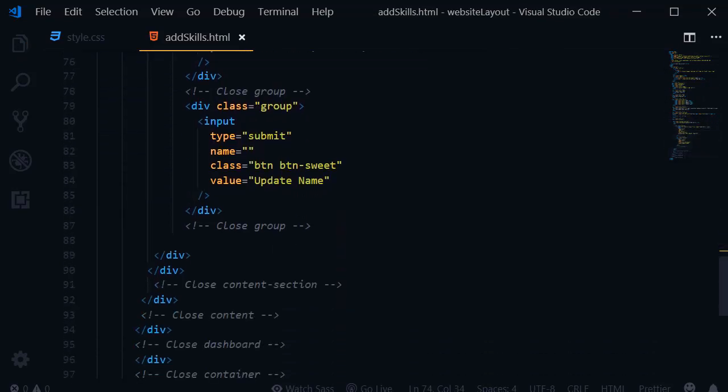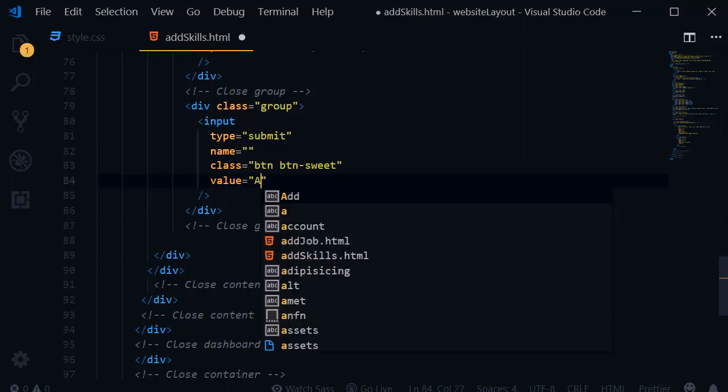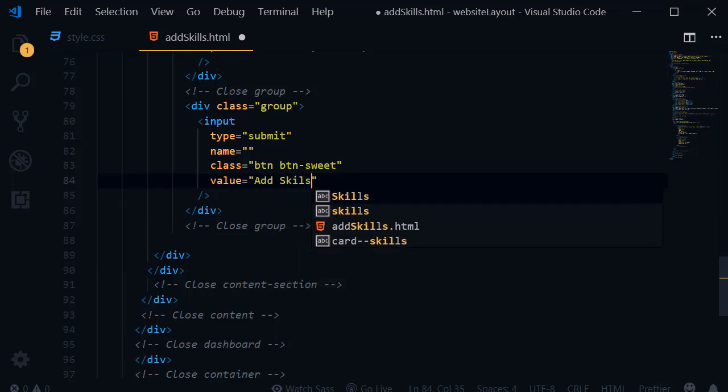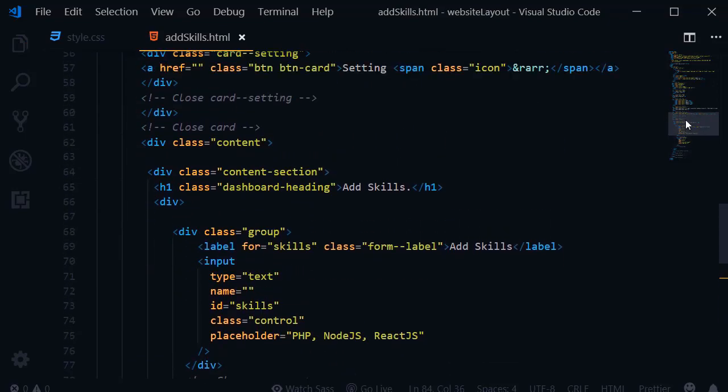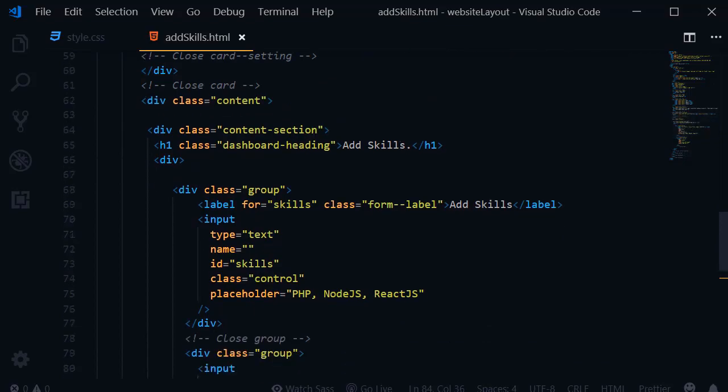And finally here add skills. Okay, is the spelling perfect or not, skills, okay.